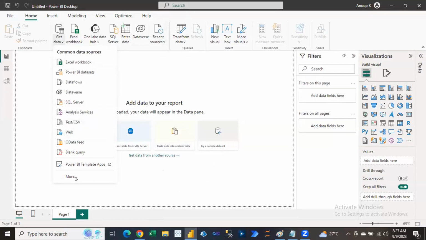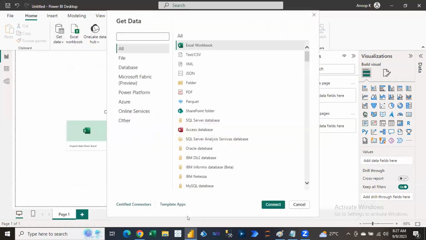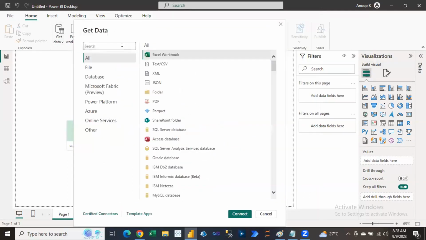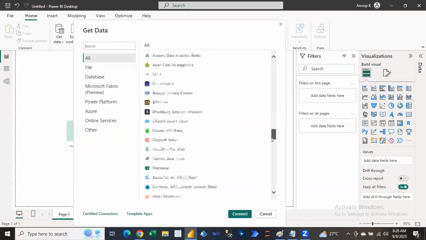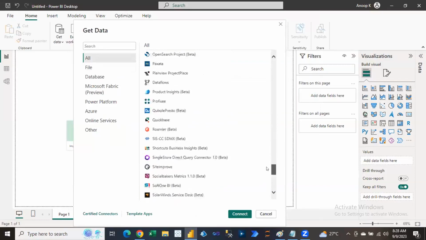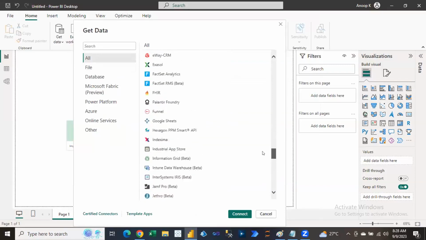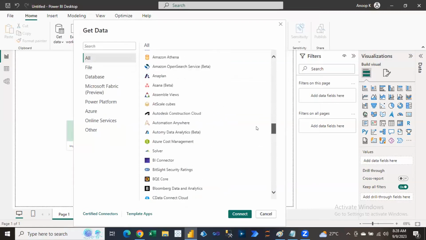And once you click on More, it will open a page which is basically the Get Data page. You can see the window or the wizard, and here in All, you can see all the data sources from where you can import the data into your Power BI Desktop. If I want to go for Snowflake, you can go for Snowflake from here.